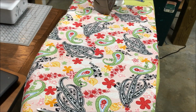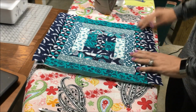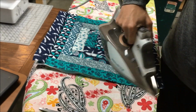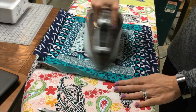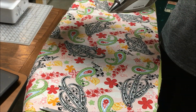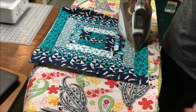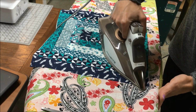So you have now finished the quilting of the cover, and we just want to press it really, really well. And remember, you had started out with that fusible fleece, so there's going to be that glue that can now adhere to the back of the fabric. You need a really hot iron to do this. Steam helps also.